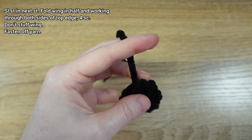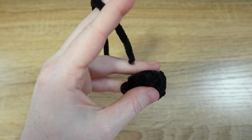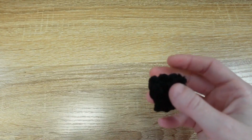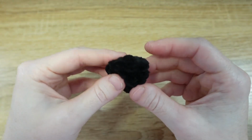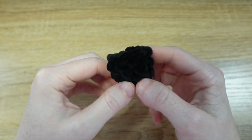And by holding the tail tight, you can snip close to the fabric of the wing. And then discard anything you didn't use. And that is one of the penguin's wings done. So let's make one more and then we can move on to the penguin's body.